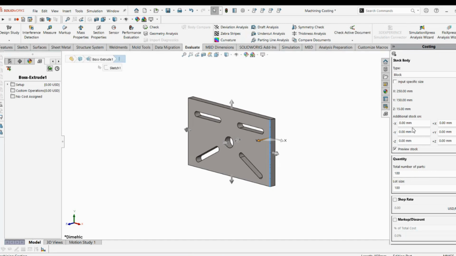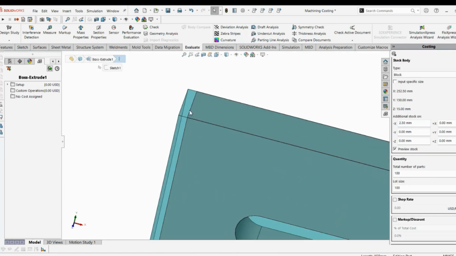So we can add the material accordingly. For example, I'm adding 5 mm: 2.5 mm in the minus x direction and 2.5 mm in the positive direction. So here 2.5 mm is automatically added in the minus x direction, and here I am adding 2.5 mm.